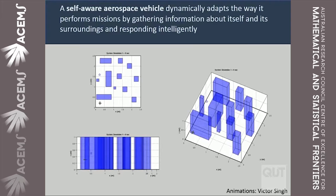So what's the idea of a self-aware vehicle? You could imagine that we have a vehicle, and in my examples it will be an unmanned aerial vehicle, a UAV or a drone, flying around, and you can imagine that this vehicle gets damaged. Maybe it's in a hostile environment, maybe it gets hit with something, maybe it's fighting a fire or in a sandy environment and it sustains damage. So you can now imagine taking the sensor information from the skin in real time, letting the vehicle figure out how it's feeling. I'm damaged a lot, I'm damaged a little, or maybe it's really hot and smoky here. Figure out what's going on about its own health and its environment, then dynamically update its flight envelope.